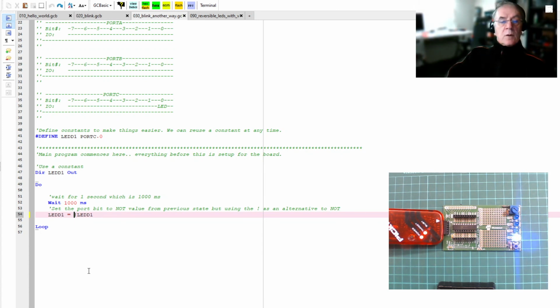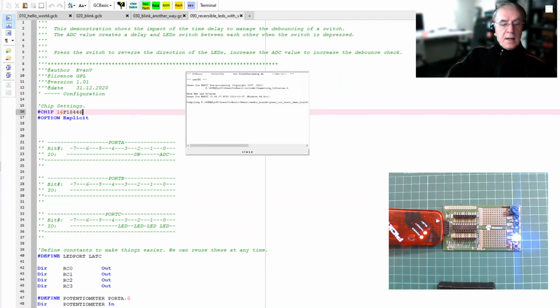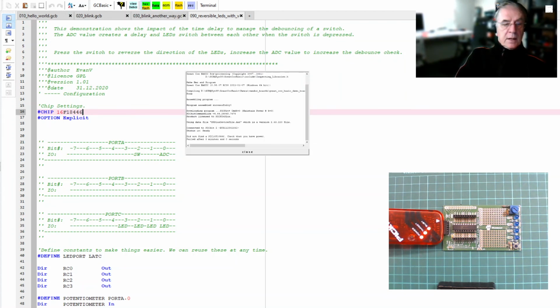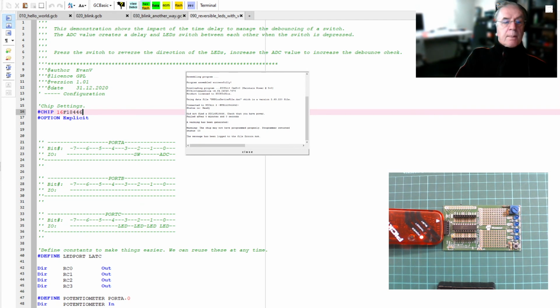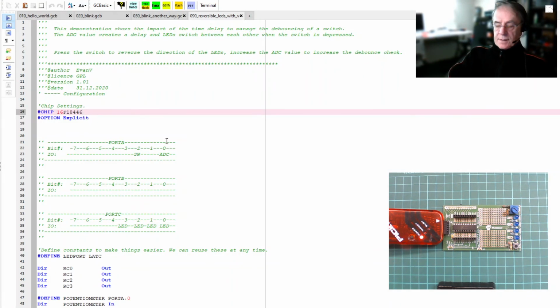Well, we're going to work through this type of process over the next few days, and we're going to work through to a program where it actually flashes the LEDs. So I'm just going to take this demonstration here. It was compiled for a different chip, and I'm just going to change my chip.